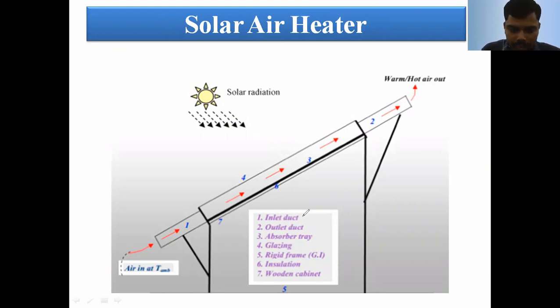Now you can observe the components. First one is the inlet. Inlet means the air will be taken inside. The cold air is flowing inside the tube, and the outlet is in the form of hot air. The first one is the inlet duct, that is, the air is entering inside the tube. The second one is the outlet duct. Outlet duct means the air goes out. That is, cold air goes in and hot air comes out.